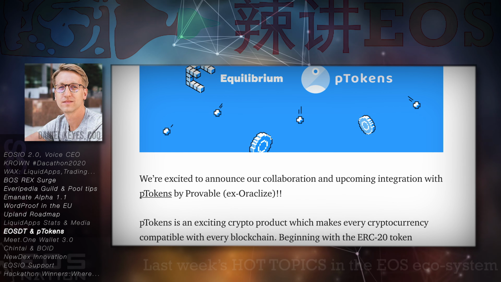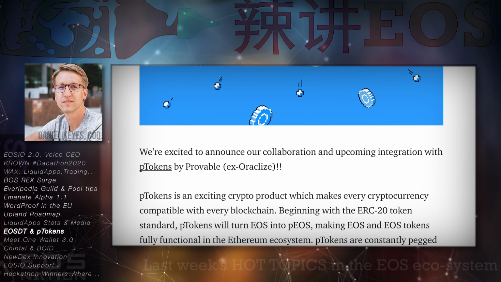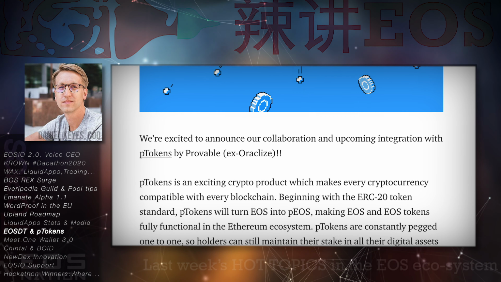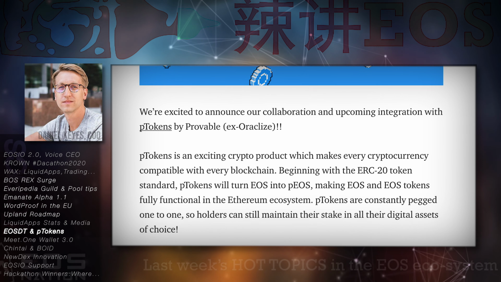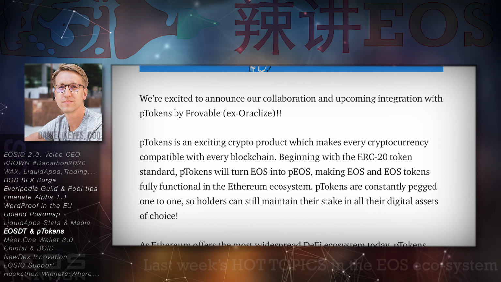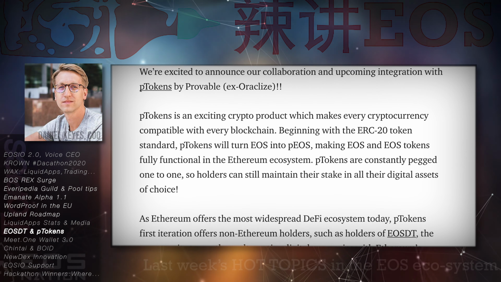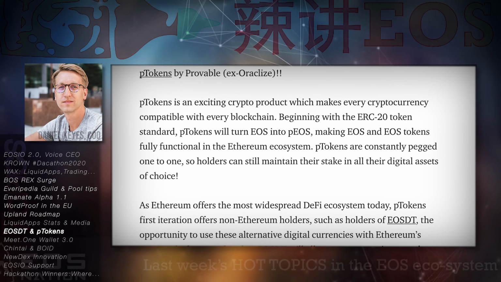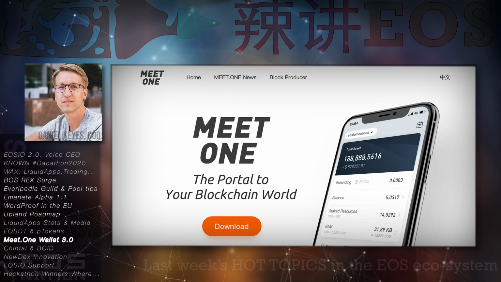DeFi might well be the unifying use case that all crypto users deem equally valuable, while stablecoins backed by a diverse portfolio of various leading crypto assets could also help reduce tribalism in crypto. We all share similar goals after all. It's great to see Equilibrium opening up on that front and showcasing the flexibility of EOSIO to the wider crypto crowd. Next up, Meet One Wallet 3.0.